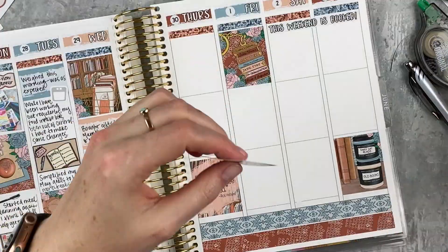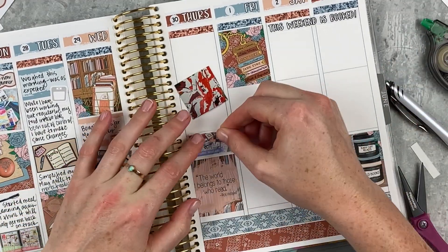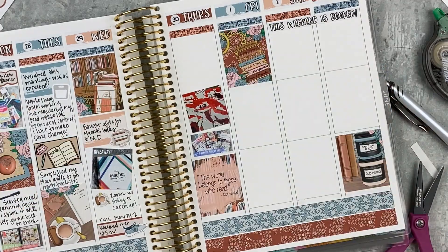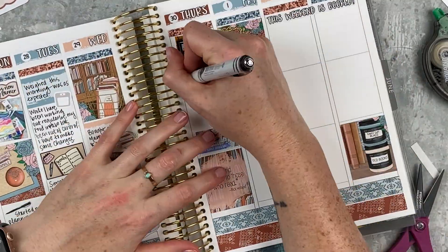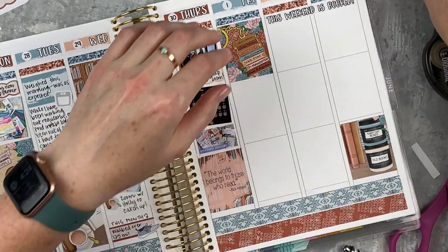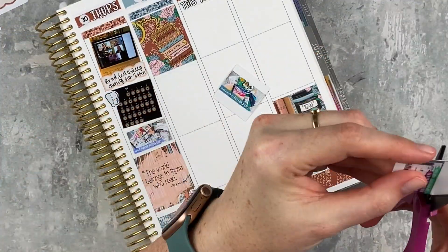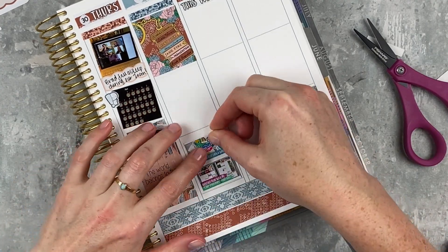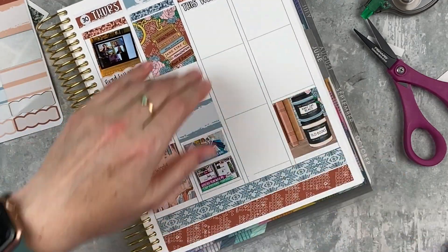I do love the full boxes in this kit — the colors are kind of more fall-ish but I like them a lot. On Thursday I have my April haul video that went up on Wednesday, and an updated picture of my paint by numbers. I also have a picture of my friend Brad falling asleep during our Zoom meeting, which made us all laugh — we weren't sure if he froze or actually fell asleep. Below that is a screenshot of my perfect month closing all my Apple Watch rings — I was so excited, and I'm on track to do the same for May.